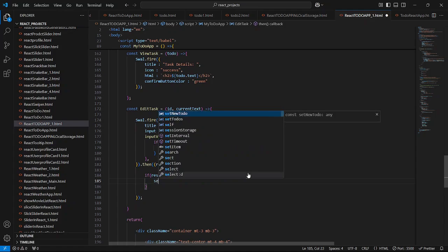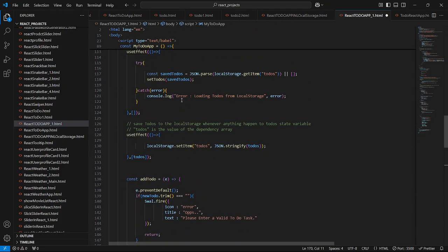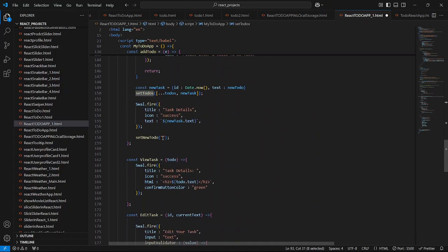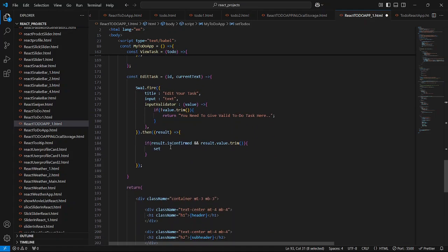we will say here setTodos. So copy this updater function, setTodos from here, and paste it here. We are gonna use here the filter function, and we are gonna check all the previous values. We are gonna check the stale value, which means all the previous or old values.